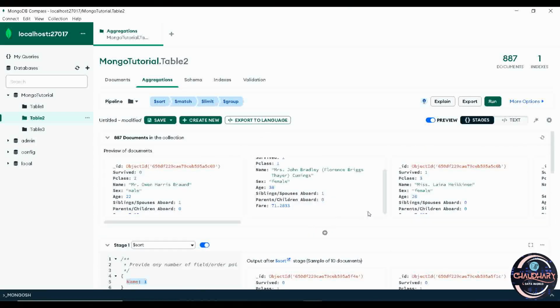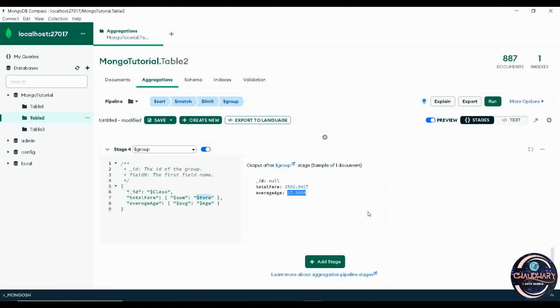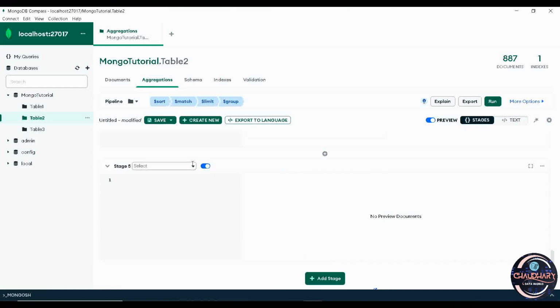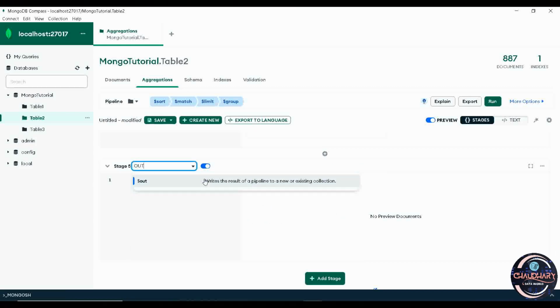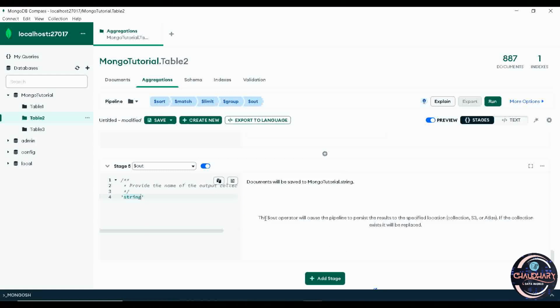Now if you want to output this particular result, you will add a stage, and for that you will search for out. Once you click on out, you can see that the out operator will cause the pipeline to persist the result to the specified location. So you can define the location over here.